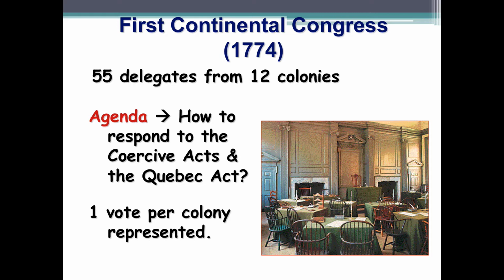But in the end, what they agreed to again is the boycott. They come back with the non-importation agreement, but they also start to pass certain laws that said that home colonies should start creating and manufacturing their own goods, clothing, candles, soap, for their own consumption. So not only are they going to boycott British goods, but they're going to start making and manufacturing certain items for themselves, and thereby not worry about what the British want to do as far as trade. They feel that this, again, economically hurt during the Stamp Act in 1765. That was 9 years ago. Hopefully this will work again. Unfortunately, it's not going to.